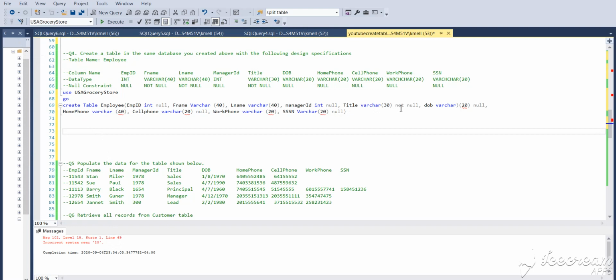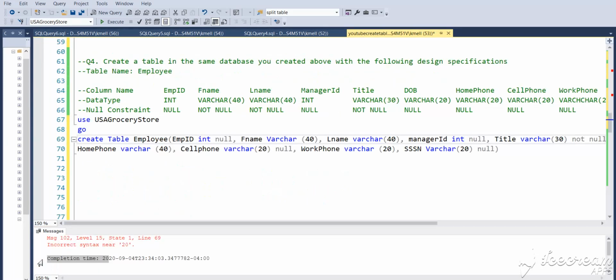Okay, so where is 20? Here. See, this is what the error is. Date of birth, varchar, that single bracket shouldn't be there. And that's why. So the good thing about this error message is it's so helpful. It will give you the exact line, here, let me make it a little bigger so you can see. As you can see here, it gives you the line where the error is happening. And it even gave me where the 20 is.